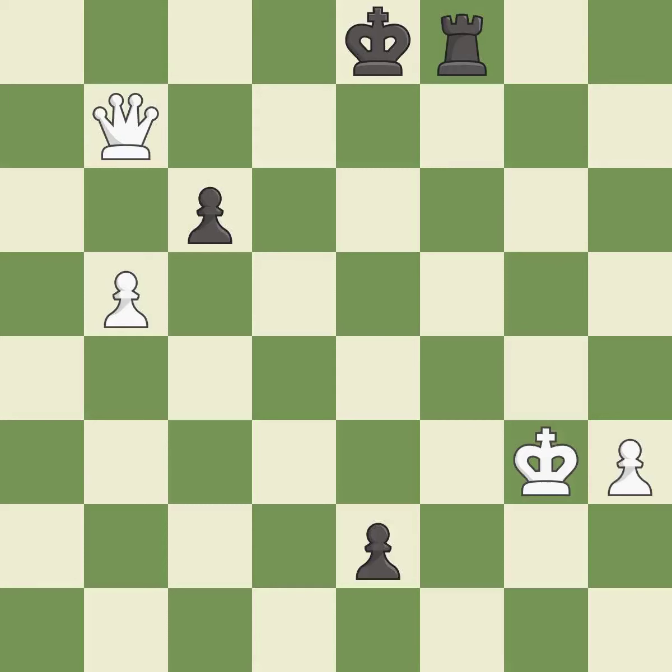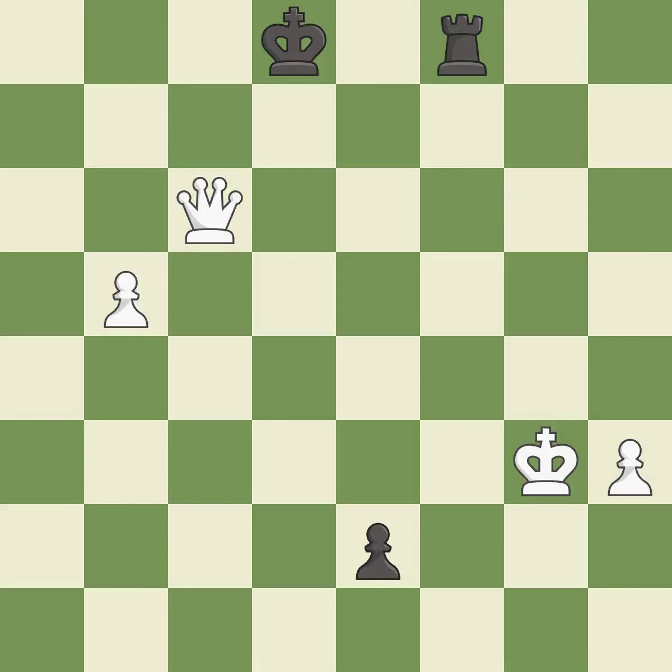This threatens to promote a pawn to a queen. It is best. That was a free pawn. It is best. This ignores a better way to evade the check from the opposing queen. It is an inaccuracy. This threatens to win a rook. It is good.